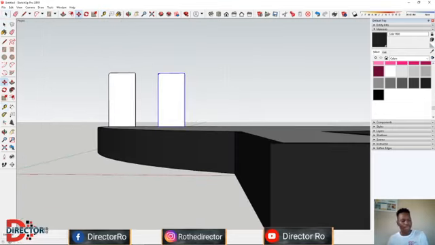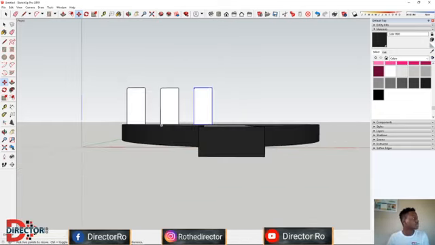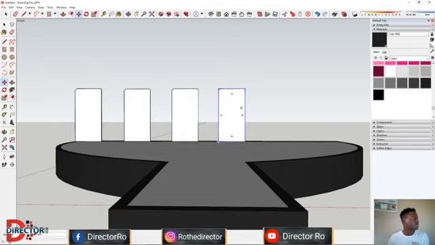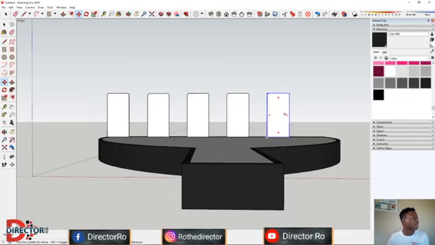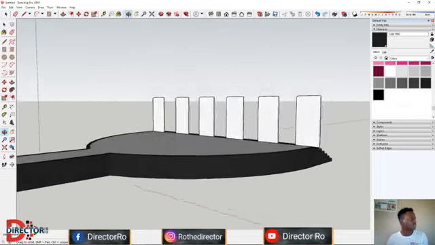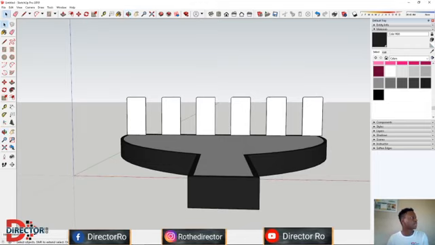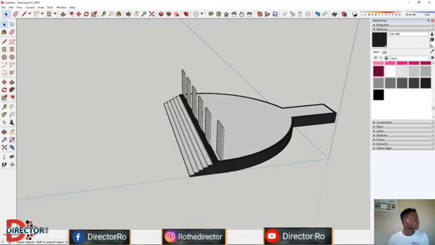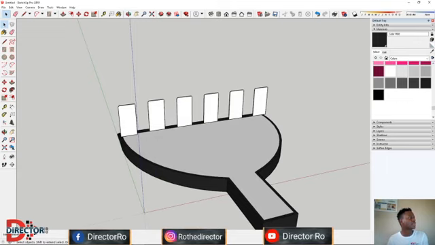So same thing, M, click and drag, 2200, click and drag, 2200, click and drag, 2200, and then click and drag, 2200. Right, there we have it. We have our flats at the back. Oh, that one went out a little bit. Don't worry about it. So now we know that our contestants will walk up, go in there.